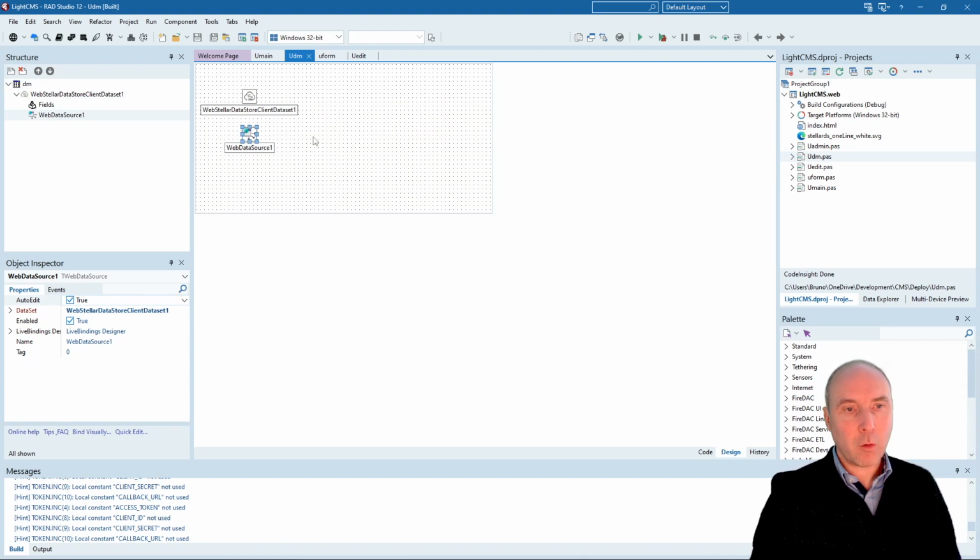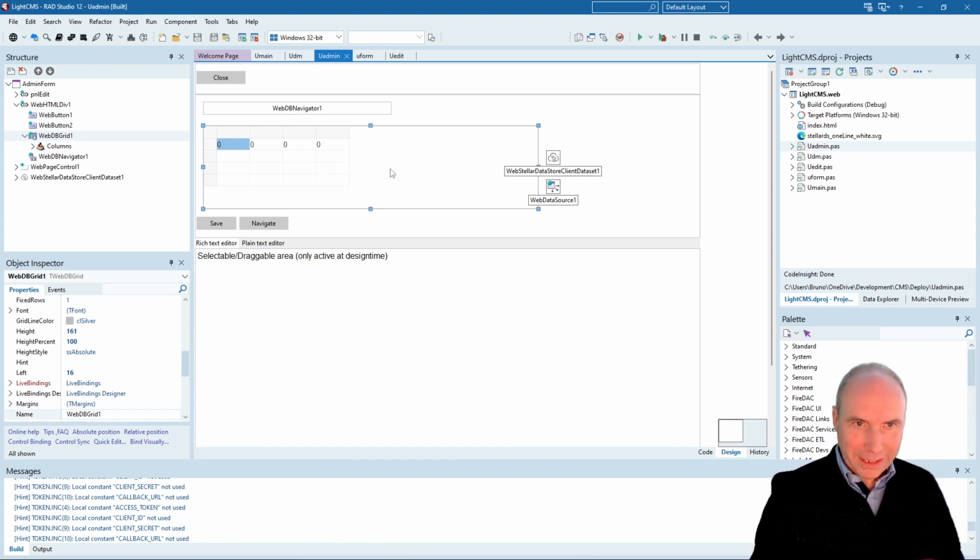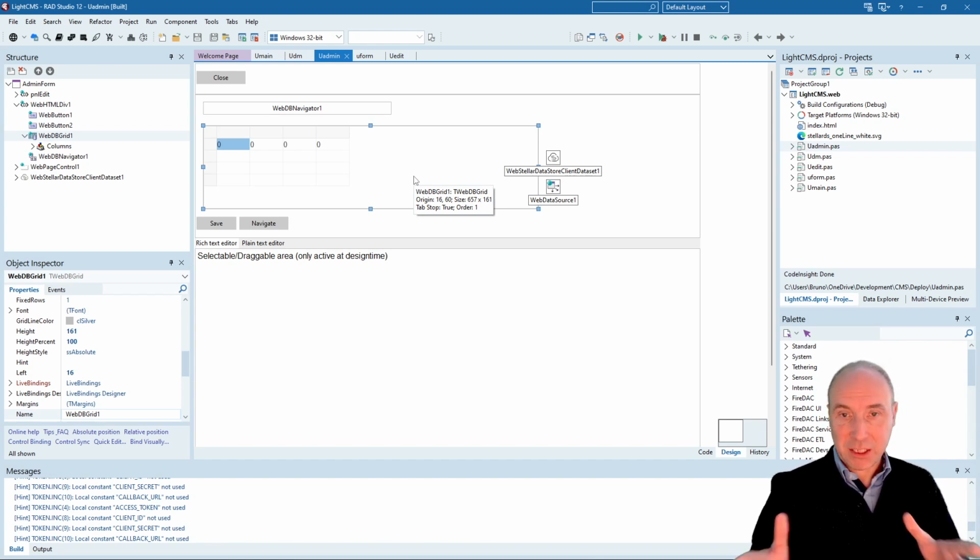And via the web data source, you can, for example, in our admin page, connect to a DB Grid, DB Navigator to work with your data that is managed by StellarDS.io.